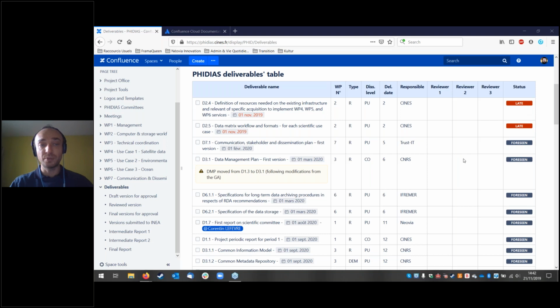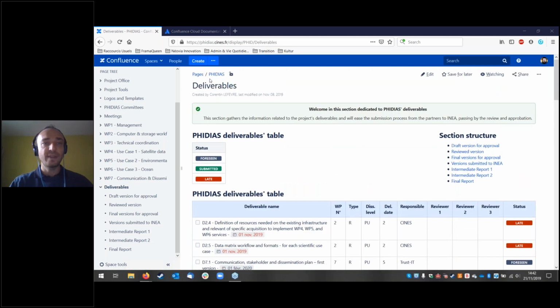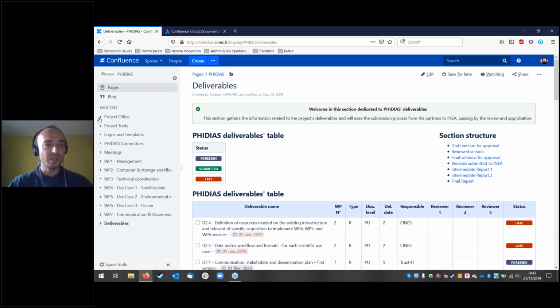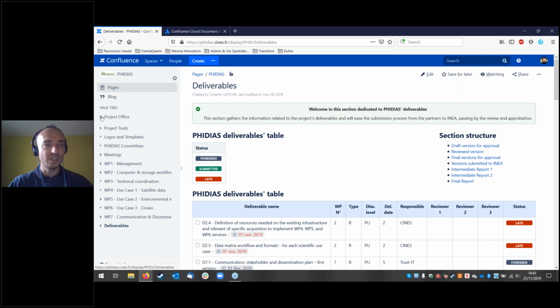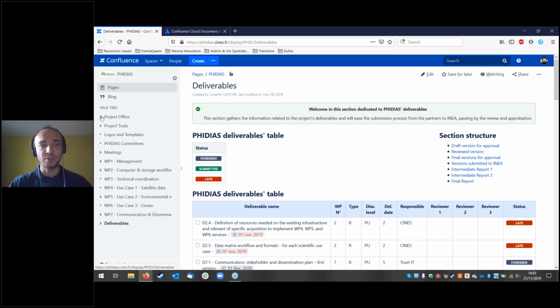For the moment we have 14 deliverables, and of course I have put a little code. Let's say that in blue or gray it's 14, submitted in green, and late in red. That's not automatic, so this should be changed by hand. I use status wisely so that you can be sure to maintain the status once it's done or not, or any status you want to display using that.